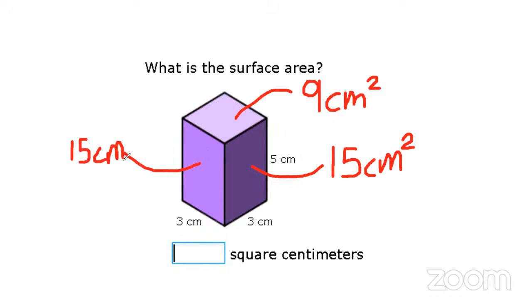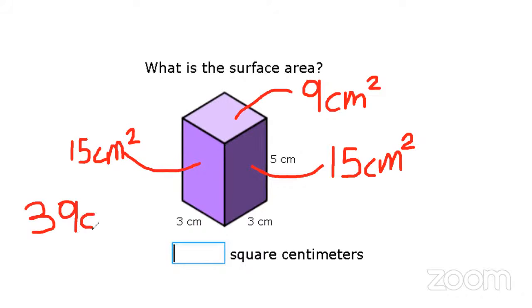I hope we're all following, or you would have already done your calculations. Now that we know the area of these faces, we know that this face is 15 square centimeters, so the one at the back is the same too. For what Michaela did, because you can do it in different ways, she added all of these: 15 square centimeters plus 9 square centimeters, that is 24 square centimeters, plus 15 square centimeters, that is 39 square centimeters. And since we have 2 of each of these faces, I'm going to write my 39 square centimeters here.